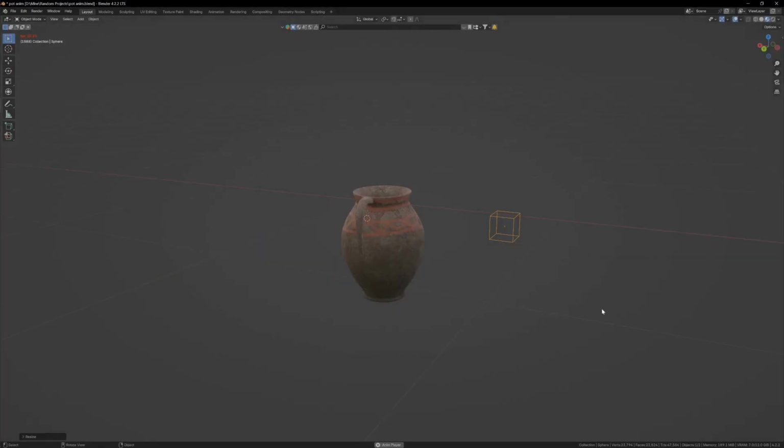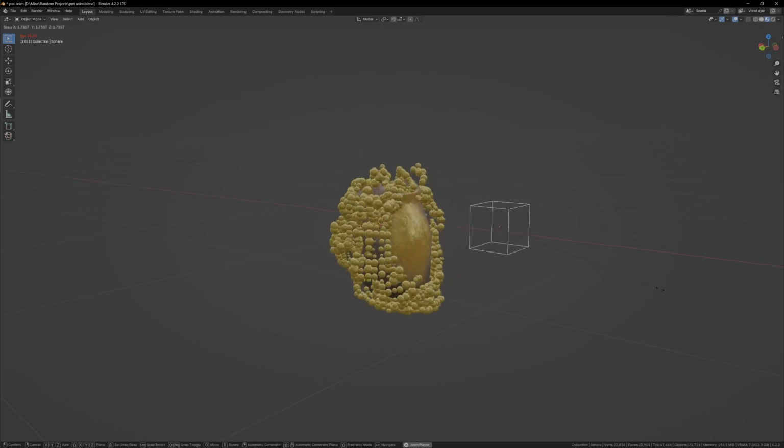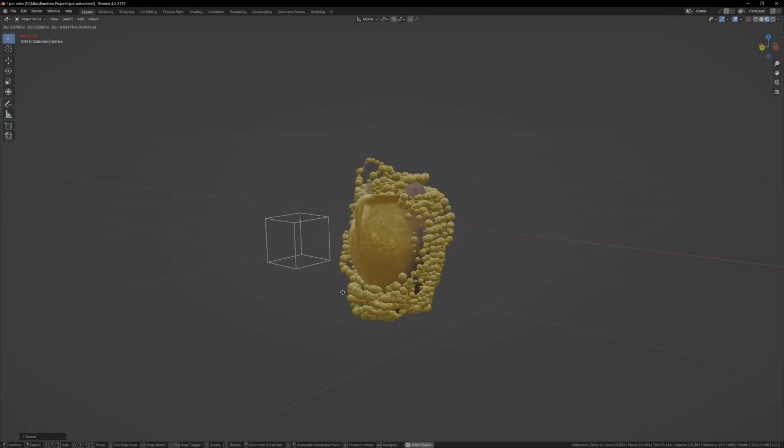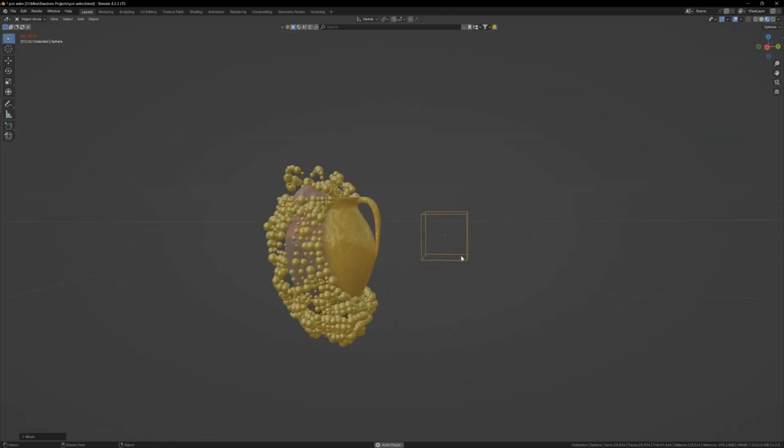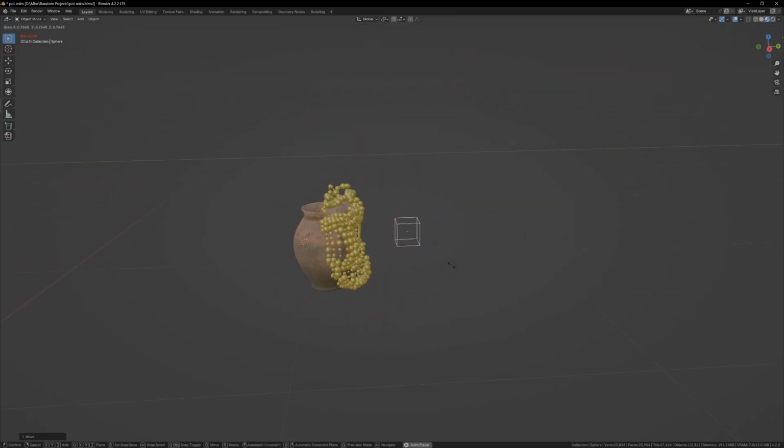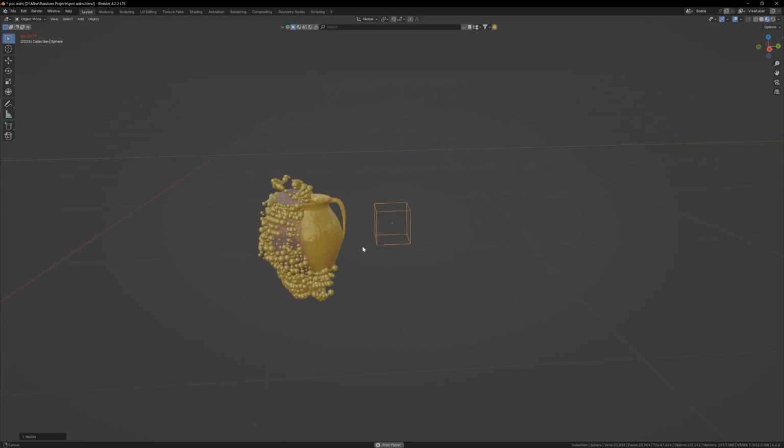All right, so this effect can be used in many ways. Like I have used it to change the color of the pot, something like this. So I would like you to experiment with any object as possible and tag me on Instagram and let me see what you can come up with.